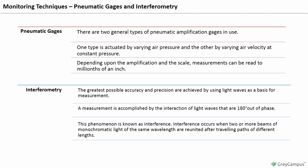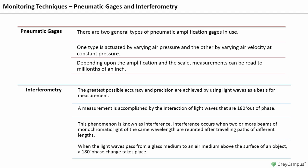Interference occurs when two or more beams of monochromatic light of the same wavelength are reunited after traveling paths of different lengths. When the light waves pass from a glass medium to an air medium above the surface of an object, a 180-degree phase change takes place. The reflected light from the surface of the test object interferes with the light waves of incidence and cancels them out. Irregularities are evidenced by alternate dark and light bands.